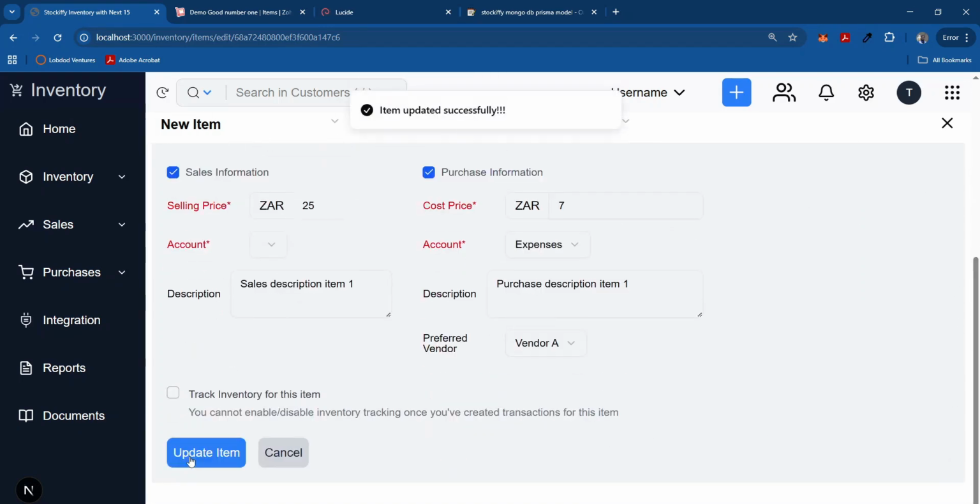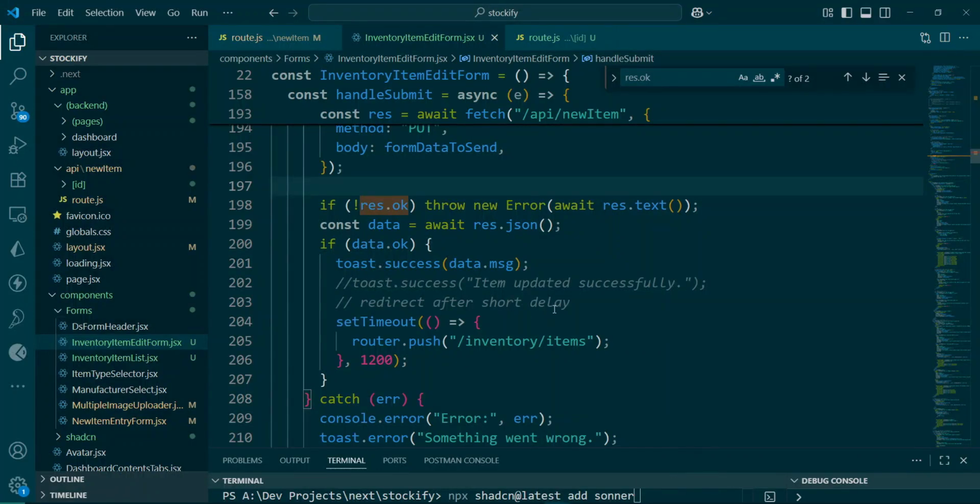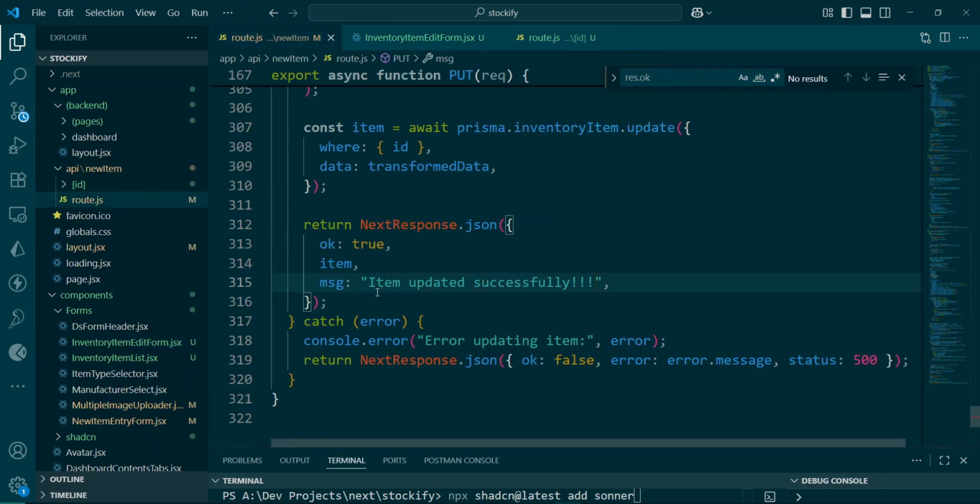Let's just update it. Can you see? So updated successfully with three exclamation marks. So the ID situation will not be to hard code the response here. It will just be to grab the data dot message, which we declared here.